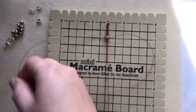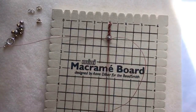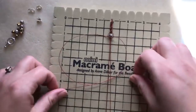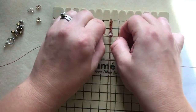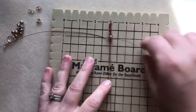And then you're gonna do your next knot. And I don't count that as one knot, I just kinda count that as the bead knot. So then this will be my one knot again. And if your wire kind of pops out a little bit, you can just kind of give it a little tug before you get that other knot in there.